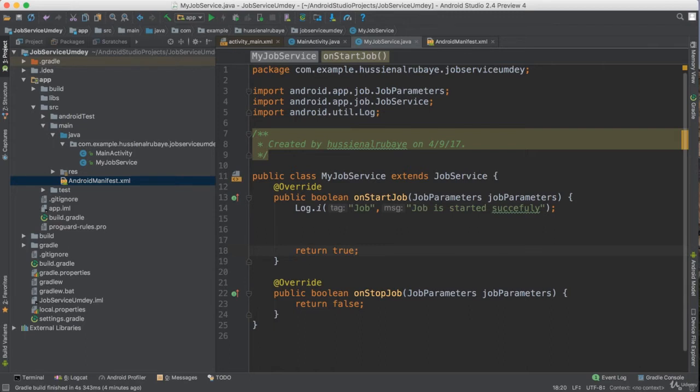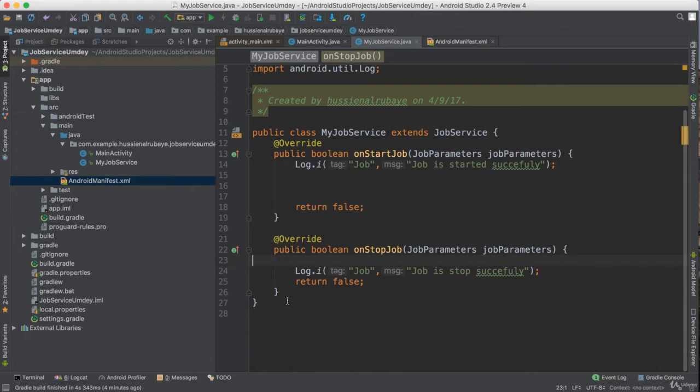You use true whenever you have an HTTP request and you will wait for a specific time to get the data. But if you don't have something waiting, just write false and you're done. Same thing for onStop. When you're done, you just say, hey, I'm stopping. You say job service is stopped successfully and you're done. So this is what you do on start and this is what you do when you stop.